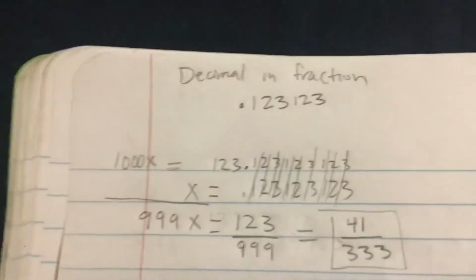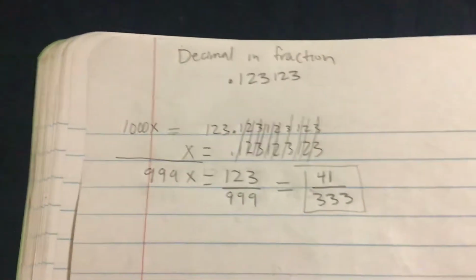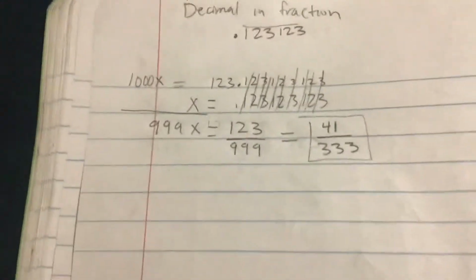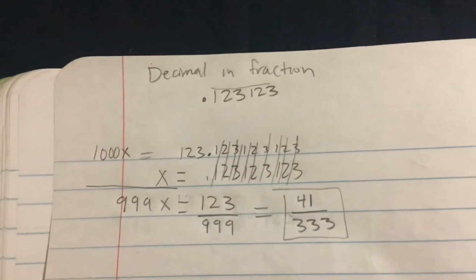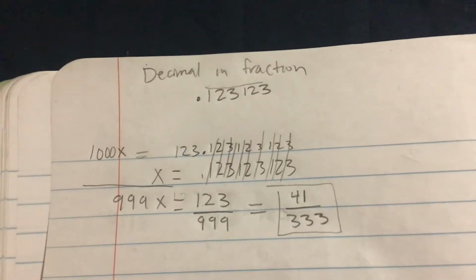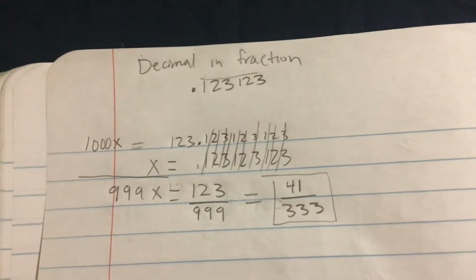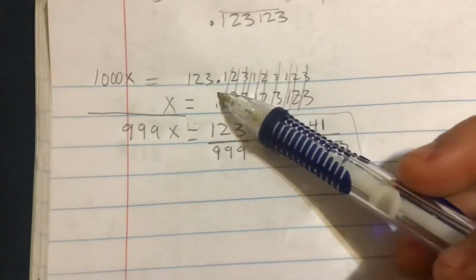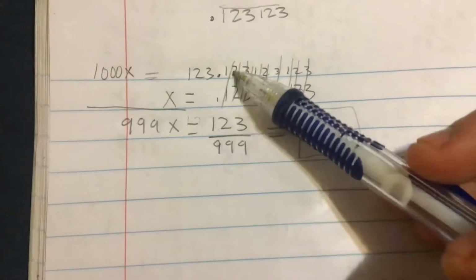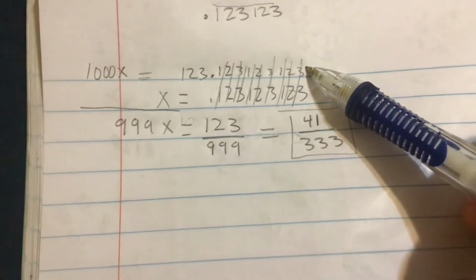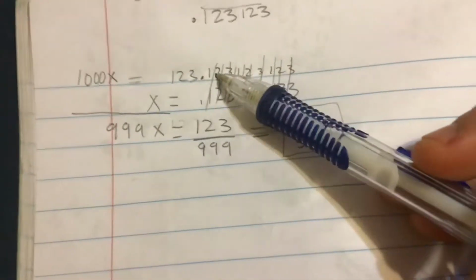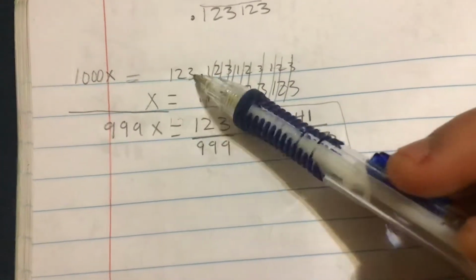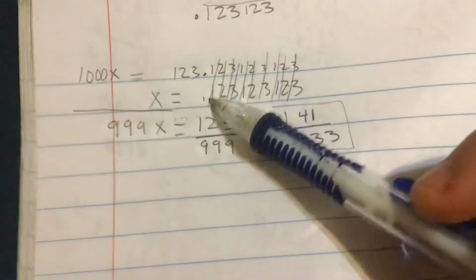For our last problem, we will be converting a decimal into a fraction. And the decimal we have is 0.123 repeated. So what we want to do to get into a fraction is we first need to find how to get rid of this repeating part. What I'd like to do is just line up this here and then work my way to the left, as you can see. So this is all gone.